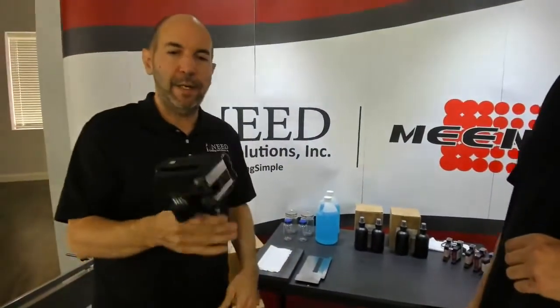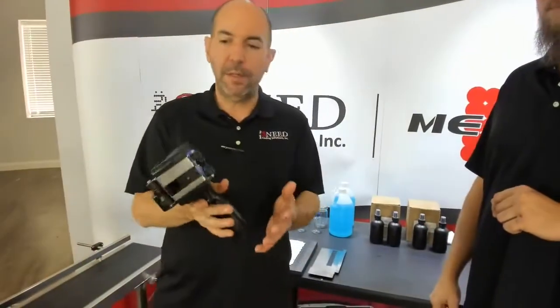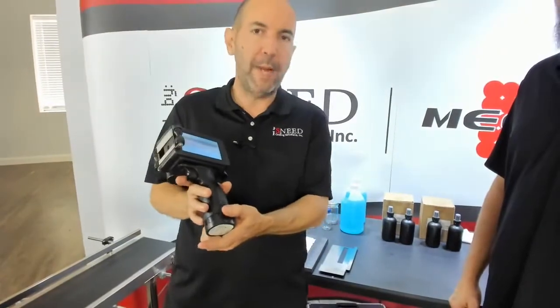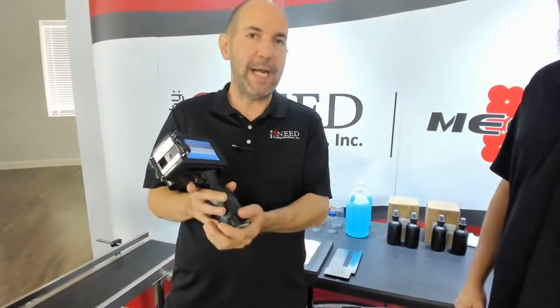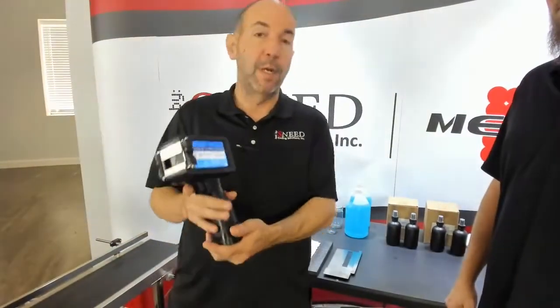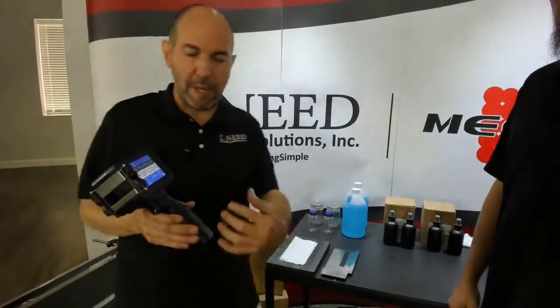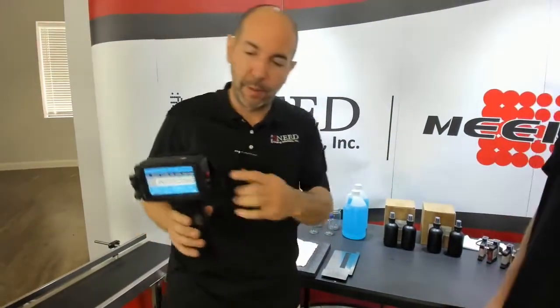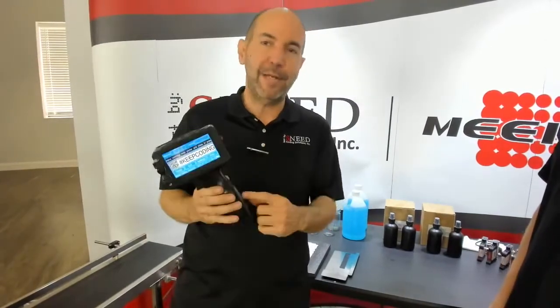As you can see, it's handheld. Weighs just under 2 pounds, so it can be used all day long. Comes with a removable battery. This can be used up to 8 hours for intermittent, or if you're doing coding over and over again, you got 3 or 4 hours. Cool thing is if you've got a spare battery, that can be on the charger and you swap them out when you're ready to go. Or if you forget to do that, as a lot of people do, you can actually plug it in and use it at the same time while it's charging the battery.